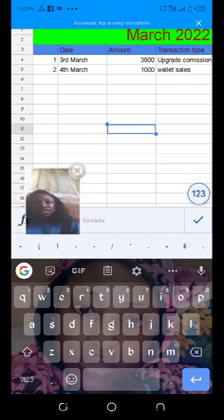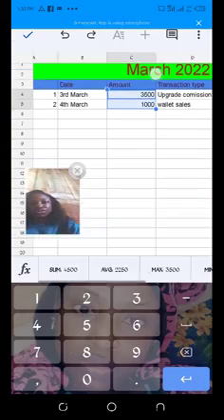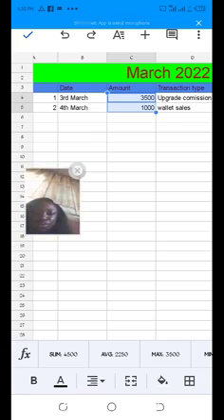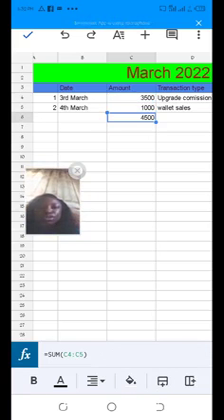So let's say you hold 35, you drag it down because you want to put a total of the amount you've earned. You see sum under your screen, you see average, you see maximum. So if you tap on sum, it automatically sums up the amount you have on that line and drops it on your screen. So the total money I've earned from this particular transaction detail here is 45, and it has been summed up for me automatically without me having to use my calculator.